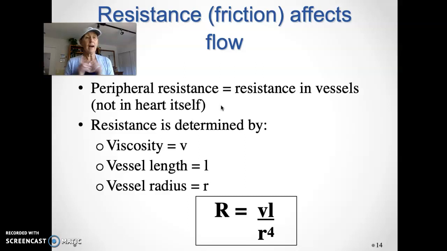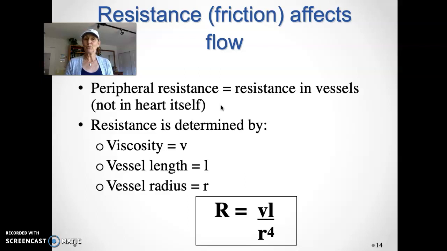Vessel length. What about the straw? If you have a shortish straw, that's fine. What if your straw was 4 feet? It's going to be a whole lot harder to get that milkshake, right? Vessel length doesn't change in individuals, only when you're growing, right? You have a smaller length of that vessel and then larger, but it is a variable that in physics matters. It's not going to matter so much in the body.